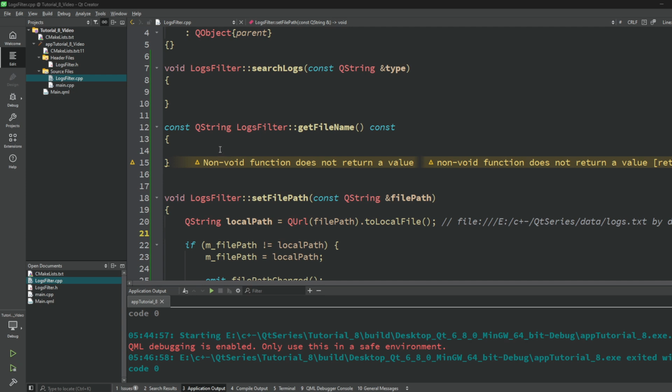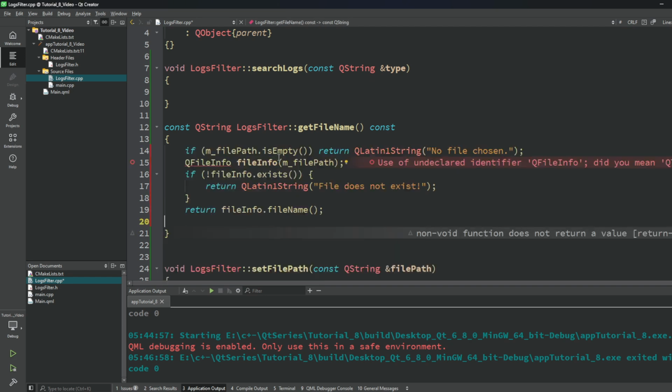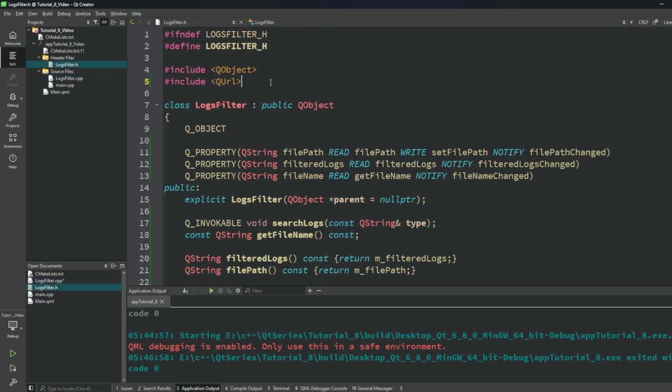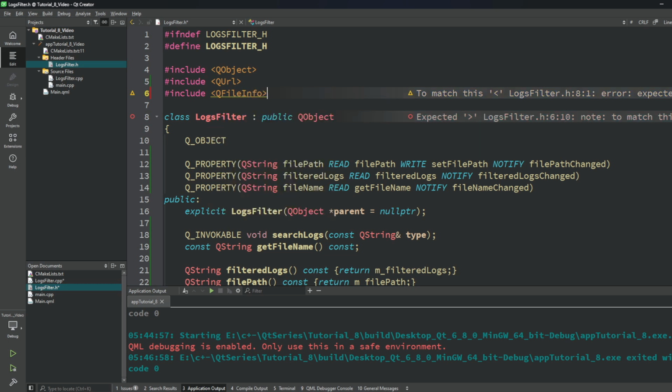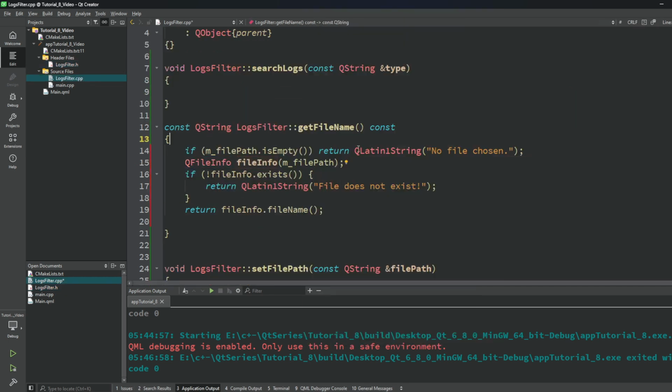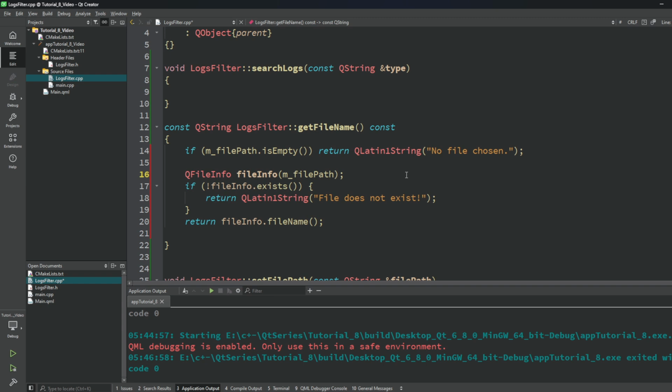The next method to implement is the getter for the file name. And it is a more interesting one because we have to validate the path property here. Okay, let's also include QFileInfo and I will explain what it does, of course. Here, first of all, I should validate my file path property.